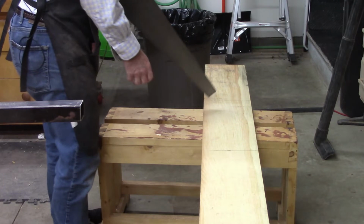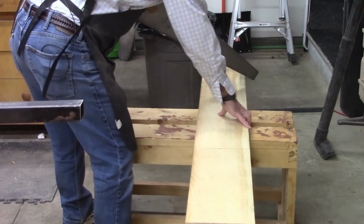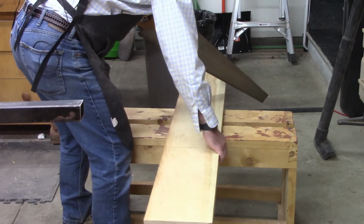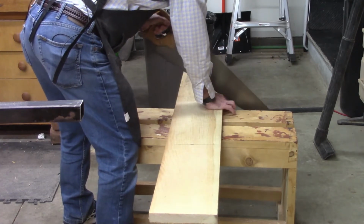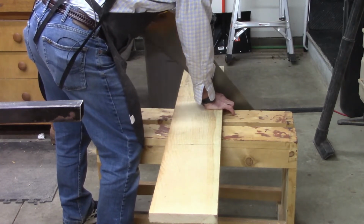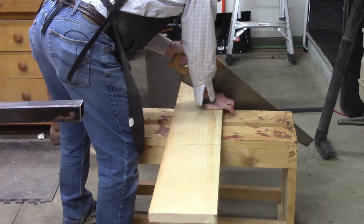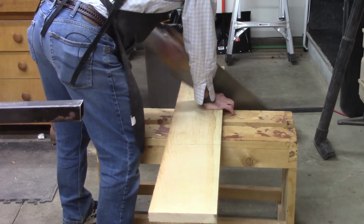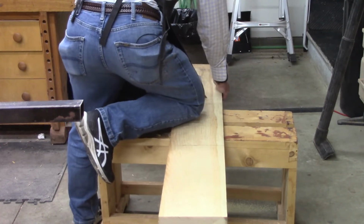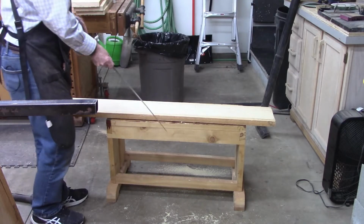Well, I've decided to build a step stool using hand tools, and I had this pine board sitting around, so I'm going to build it out of pine. So first thing we got to do is start to break it down into the sizes that we need. So I've got some ripping to do.